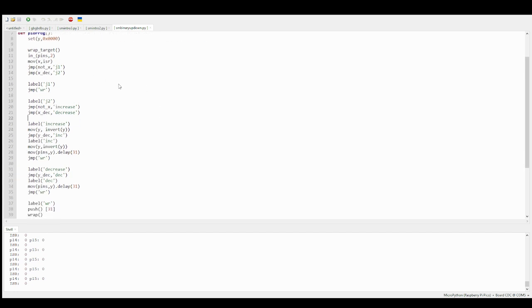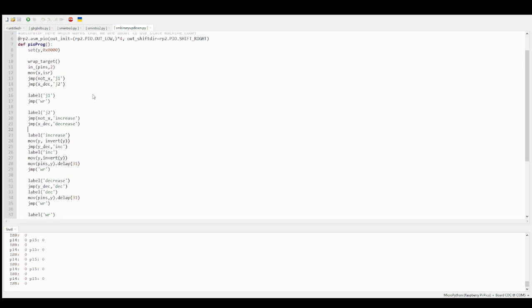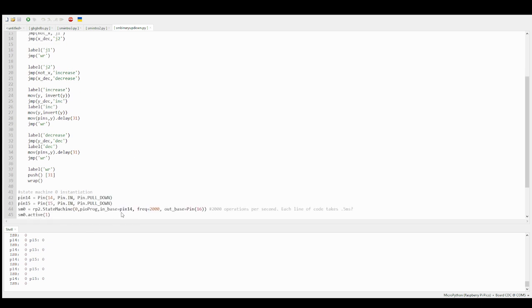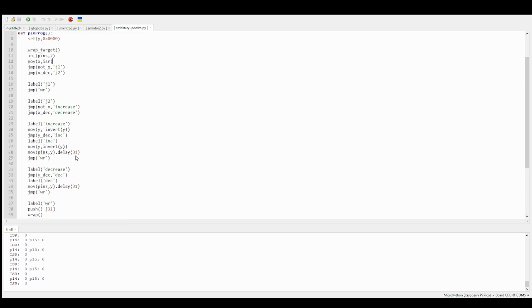So my main issue is I cannot seem to do this. If you notice at the end of my program here, I have push. I'm not really doing anything with the data. I've tried everything to clear the ISR. My ISR is collecting a bunch of numbers because it's constantly reading from the 2 input pins, and it's filling up with zeros whenever I'm not pressing a button. So the only way I've found to clear it is to use the push function.